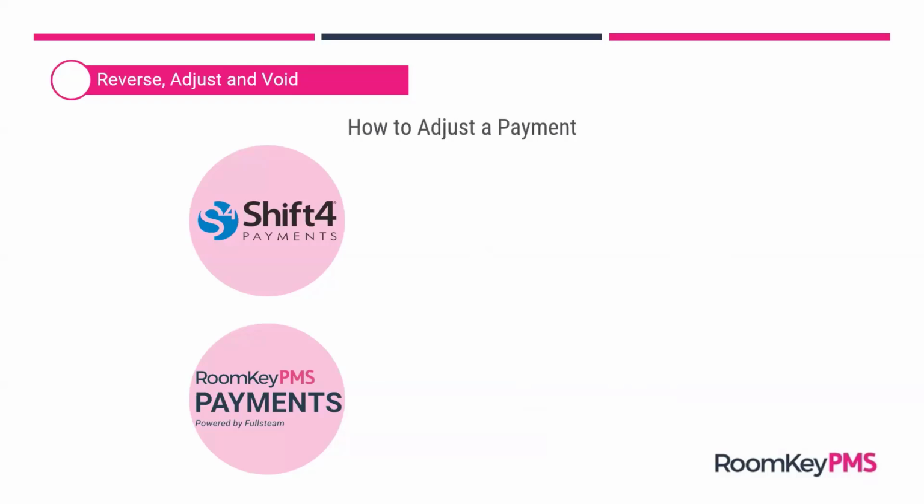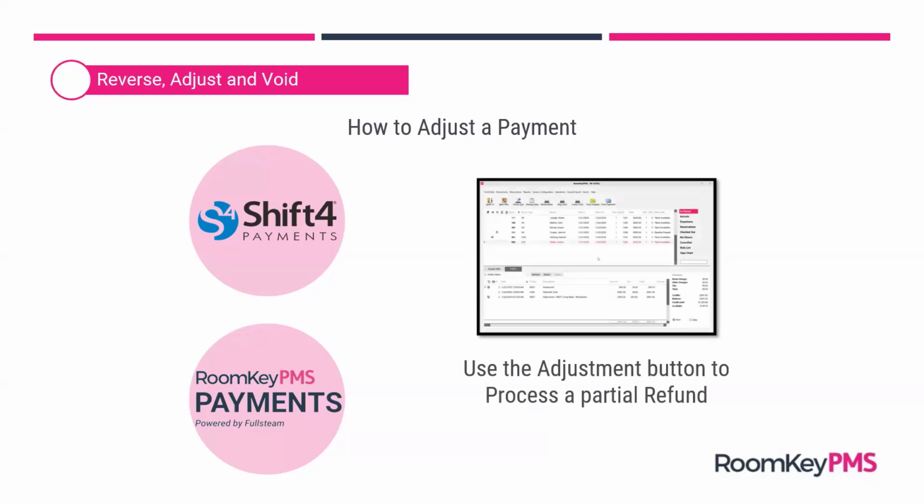Now, the other option is to use adjustment to adjust a payment instead of reversing the full amount. When you use the adjustment button, you can choose to reverse the full amount and give a full refund, or you can just reverse a portion of the amount. This example will actually use the full amount, but what you'll notice is that once we complete the process, it does not remove the transactions. Both the original transaction and the refund will be visible to the guest.